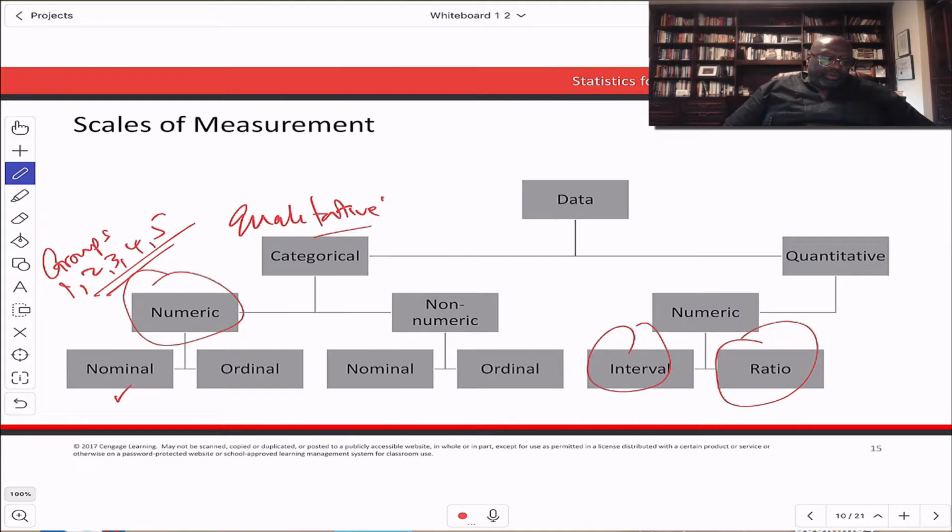And then we could have nominal or ordinal data in that context. Or it could be non-numeric, in which case we have things like A, B, C, D, E. And it's ordinal if the data has some kind of hierarchy associated with it, or it is nominal if there's really no particular hierarchy.